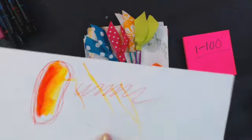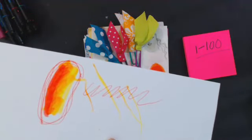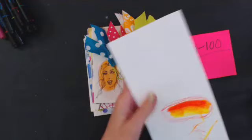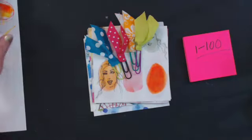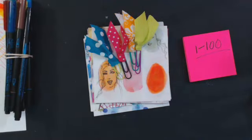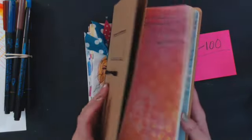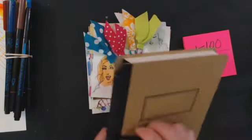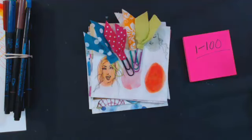Yep, that's pretty bright there, Eileen. Just saying. But this cardstock, I think, kind of absorbed it. We'll have to test the markers in this journal and see how they work in here, because that's where I want to practice my brush lettering in this book.